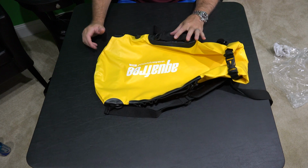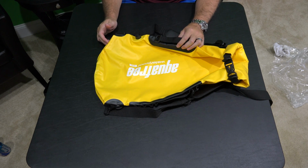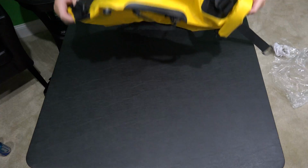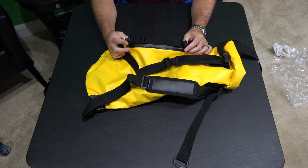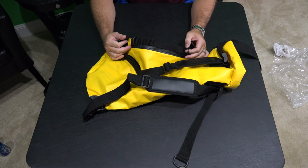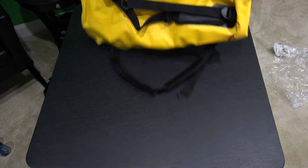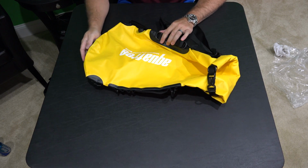So I commend Aqua Free for the design. I mean, they put a lot of thought into not only, hey, let's make a dry bag. They've said, well, maybe they want to carry it like a bag. Maybe they want to put it over their shoulders. Maybe they want to tether it to other dry bags and latch them together. Maybe you want to tie a line to this and tow it behind your canoe or your kayak. The flexibility is awesome. So super impressed, and I really like the bright yellow color of it.